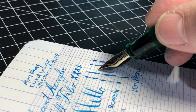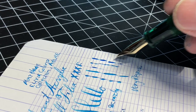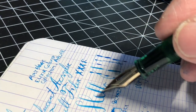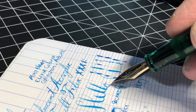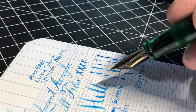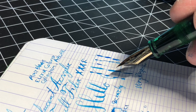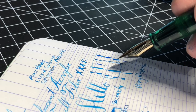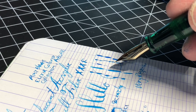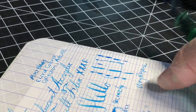Now this is one thing that's not so great. If you do this kind of writing, or if you do a lot of spreading, it'll get you through some letters like this as long as you don't do them too quickly. But the feed will run out, and that depends on the ink. This is the Mont Blanc Elixir Collection Azure, and it's a fairly wet ink. I have another ink. Let me talk about that for a second.